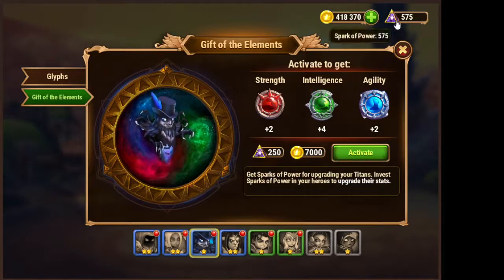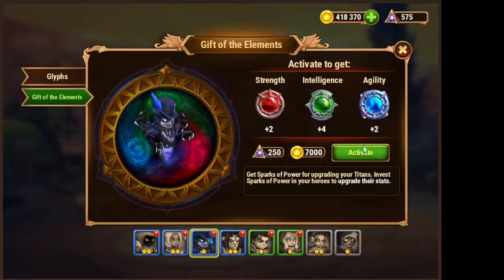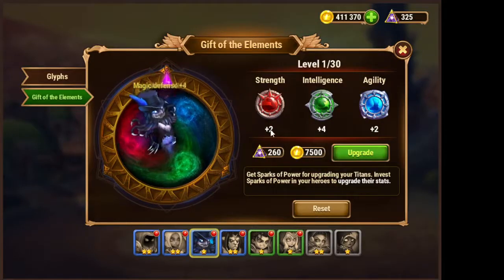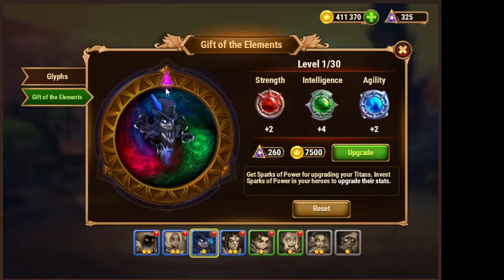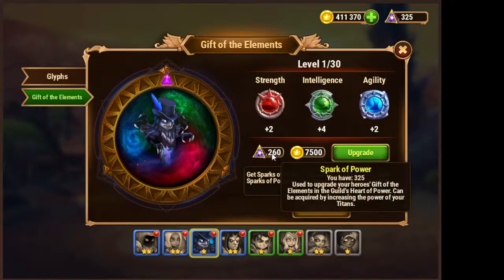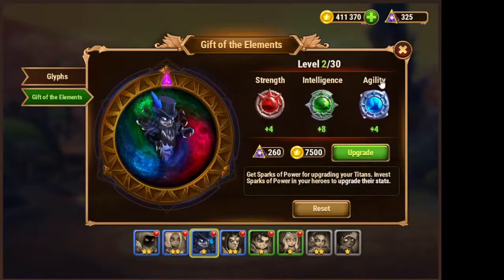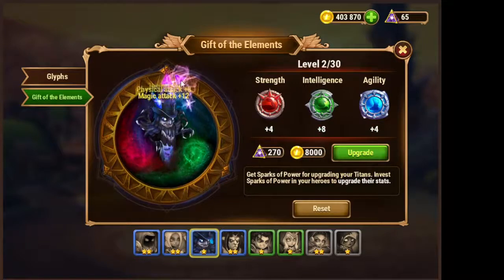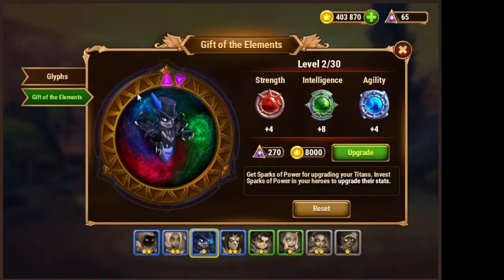And as you can see, I have received 575 with the Titans. So now I have enough to activate this, and it will boost strength, intelligence, and agility with the values shown here. And you see now there's this first triangle in purple. Each time I click here, it gets more and more expensive. Next time would be 260. So as you can see, I can do it one more time, which I will do. And then the second triangle gets activated, and eventually this whole thing becomes activated, and it boosts the stats, strength, intelligence, and agility of Phobos, which is nice.